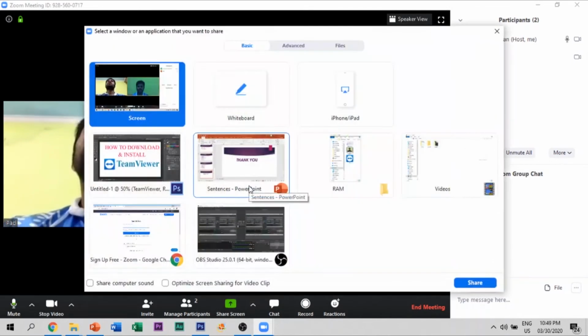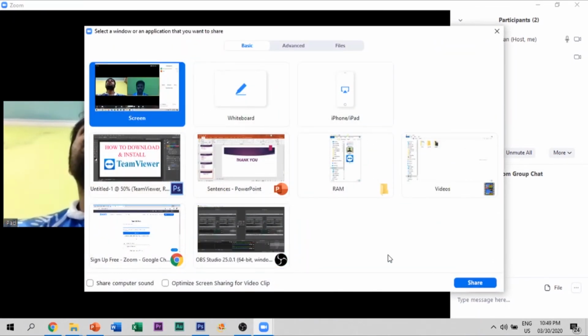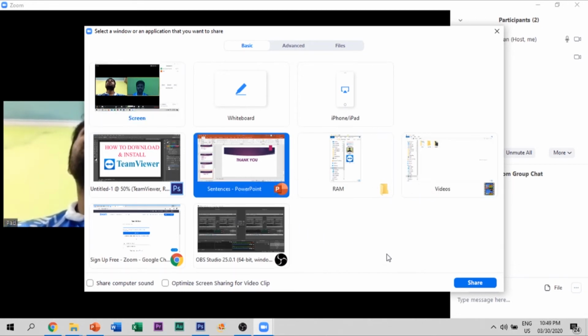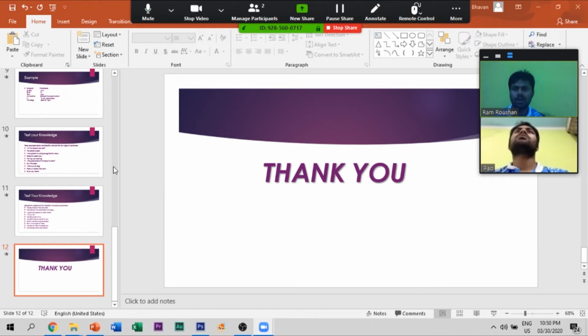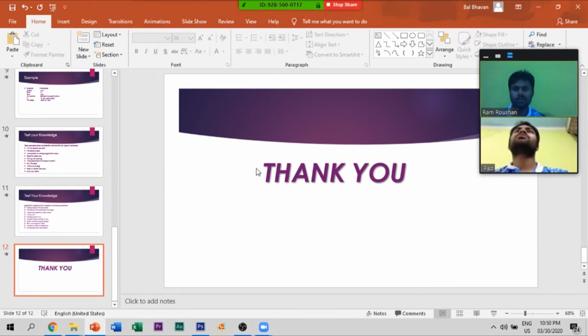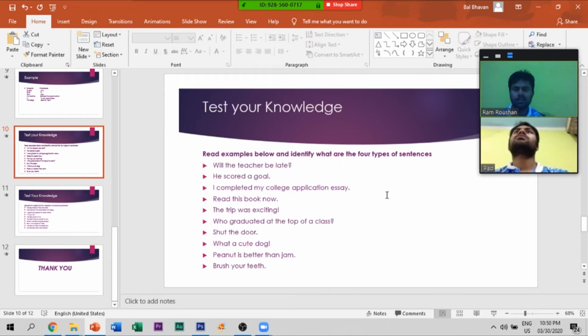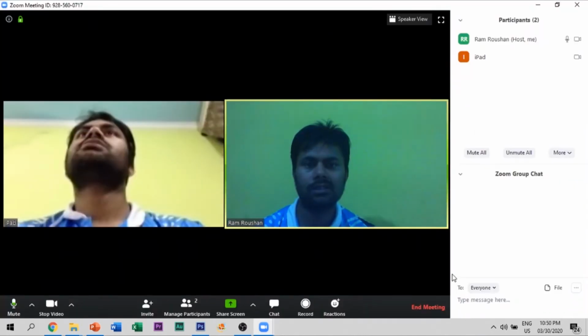Now let's share the screen. So here you can see there are so many options. These all windows are open on my PC. So I can select any of the windows, or I can select the whole screen, in which whatever I do will be shared. And if I want a single browser or an application, then I can use that. Like I have a PPT also, I can share it. It's getting shared. See, so I can explain to our students about this PPT. Everyone is watching this. So it's a good thing. Just stop share and it stopped.